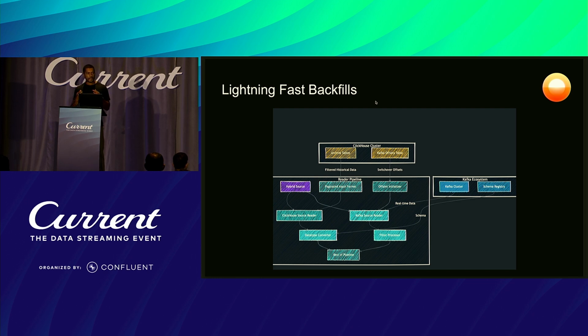And as the ClickHouse source is reading data, once it exhausts all the pages, it sends a signal to the hybrid source saying, I'm done, you can go on to the next source. And then the hybrid source switches to the Kafka source, which has already been initialized with the offsets that match the current freshness of the archive. So we do a smooth switchover right after the point where the archive finished.